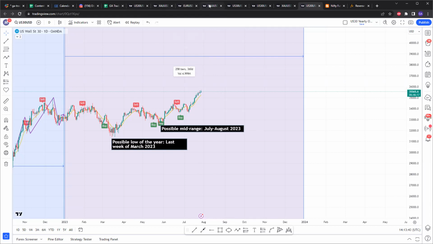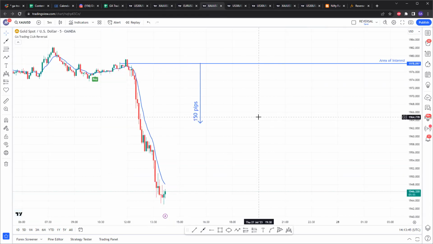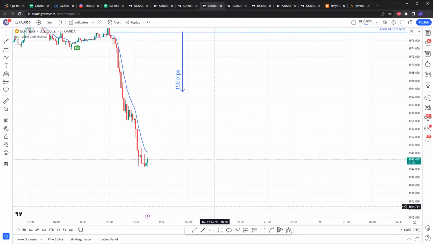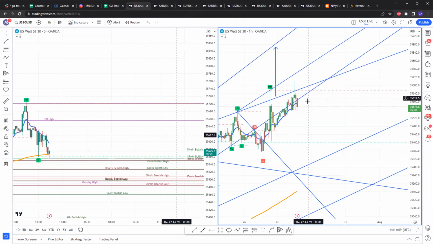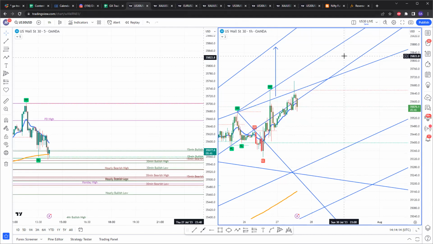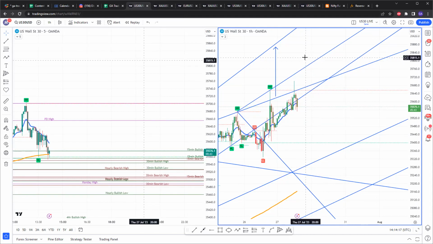So based off of this analysis that I've given you guys, think about what makes sense. For me, I do see more continuation with gold and EU to the downside. I definitely see a short-term retracement. The question is, will that short-term retracement hit your full TP before continuation tomorrow on Friday? Because I do see gold dropping later on and EU also dropping to complete that inverse head and shoulder. I do see US30 retracing a little bit and then continuing to the upside, and hopefully getting that sell either Sunday or Monday of next week.